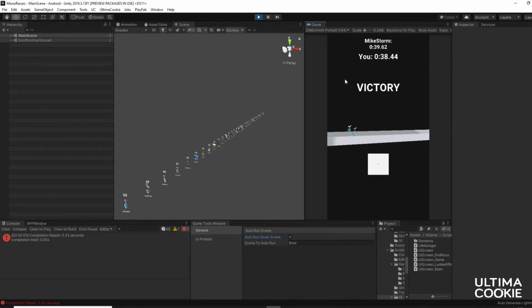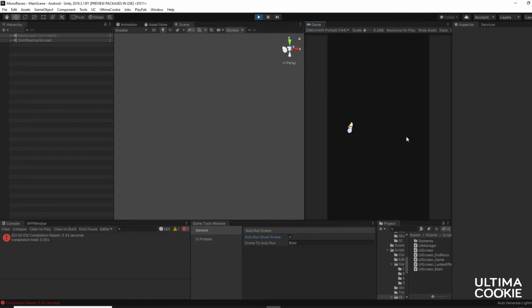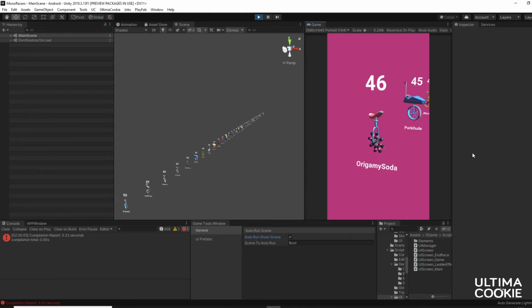There's nothing terrible. Another thing I made, well, this is the winning screen, a ladder, climbing the ladder, and I just did, if you press W here, you automatically win, so it's easier to test this screen.